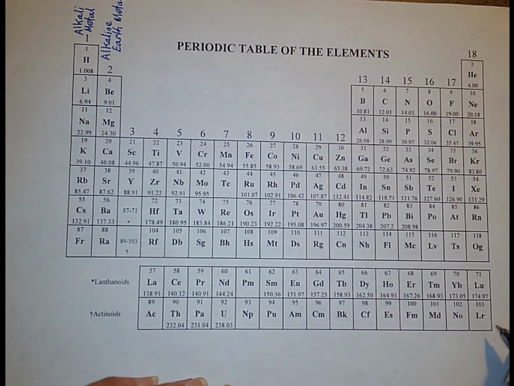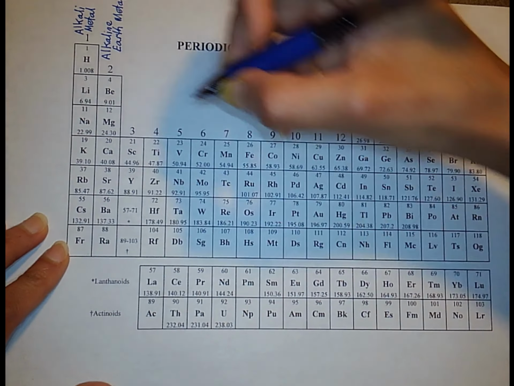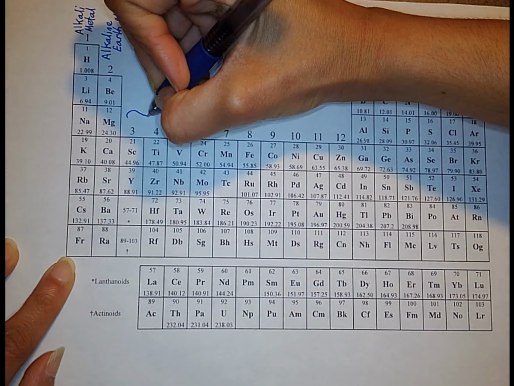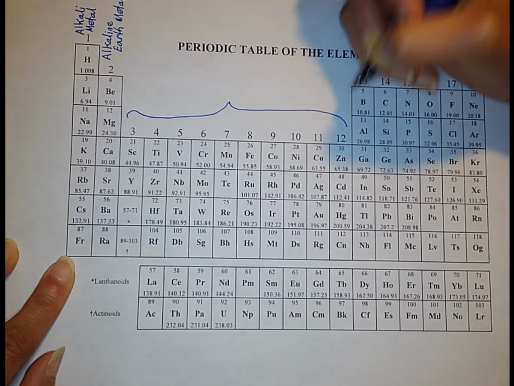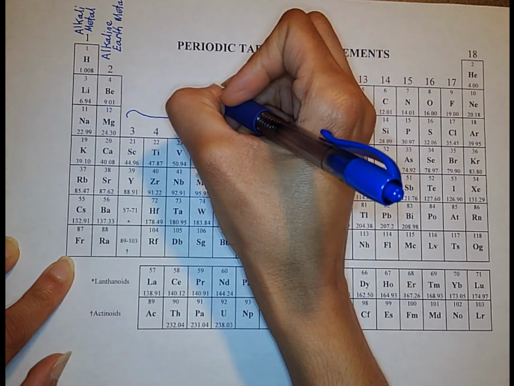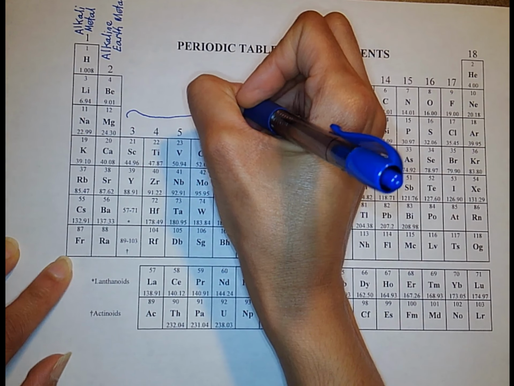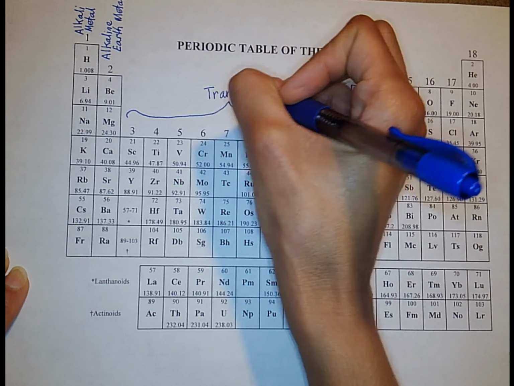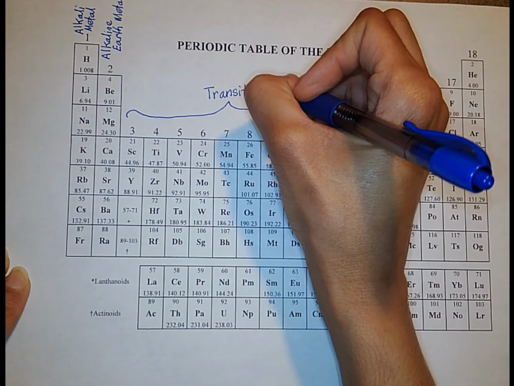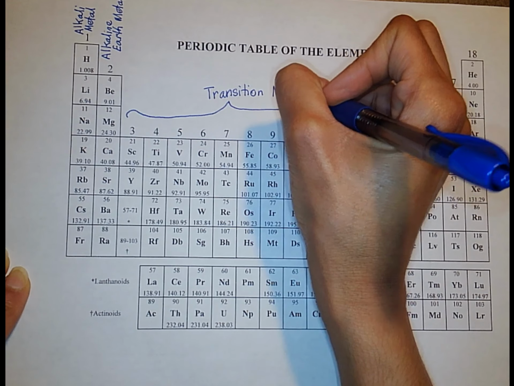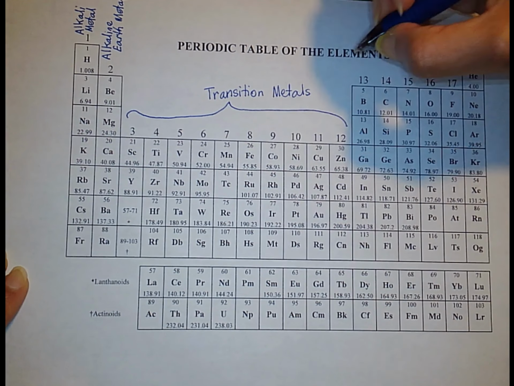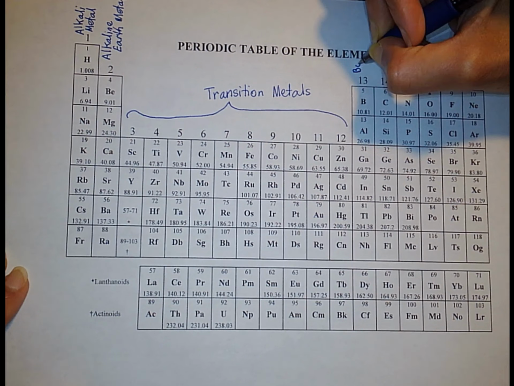Right here in the middle is where your transition metals are. You have your boron group.